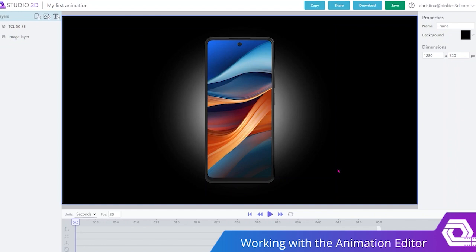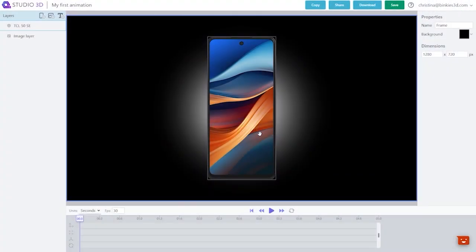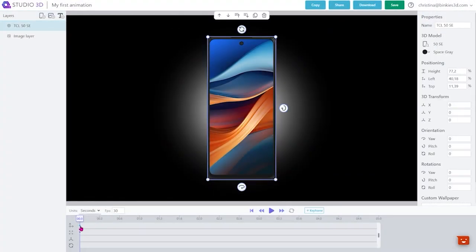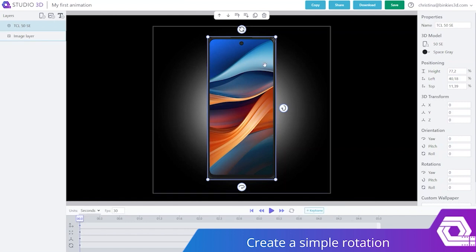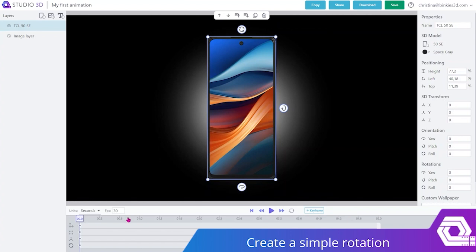Now everything is all set, and all that's left to show you is how to create a simple rotation. First things first, click on the device. As you can see, 2 keyframes appear right here. Keyframes mark the start and the end of a motion in the animation editor. So let's add keyframes here and make this the starting position of our phone. Now, I'm going to select that my rotation is going to take 2 seconds. So what I'm going to do is under rotations, and as you can see, they are right here, I'm going to select 1 and add keyframes to mark the end of my motion.